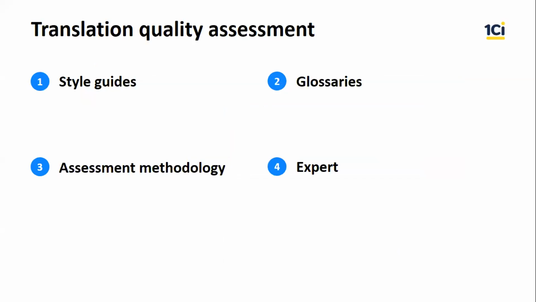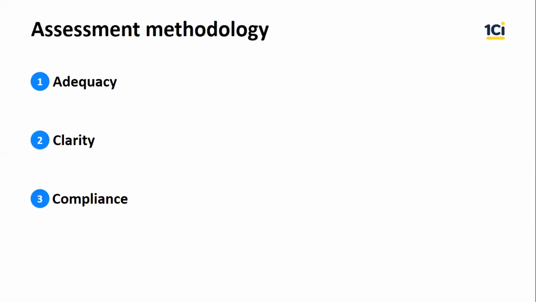In order to understand the quality of the translations, this year we've implemented translation quality assessment. In order to evaluate the translation quality, we need style guides, glossaries, the translation quality methodology, and an expert. We've developed our own translation quality methodology, which includes 3 criteria: adequacy, clarity, and compliance.